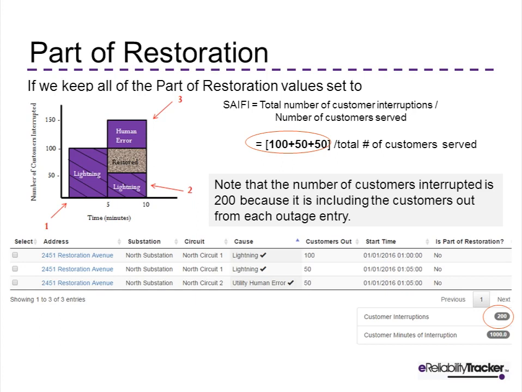Some people in this example would argue that this is incorrect because those 50 customers that are without power in the second outage are still the same customers as the ones out from the first outage. They're not new customers. You had the first outage and then restored part of those customers, so that's why you still have 50 out. So those are still out from the original incident. But to keep track of the partial restoration job that was done in this scenario, we have to separate it this way. I'm sure you can cut it up in different ways, but this is how we chose to separate the outages.